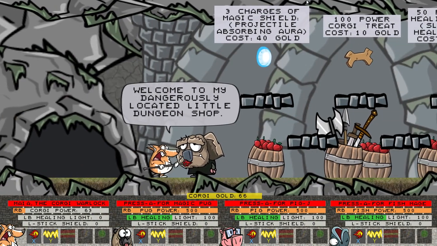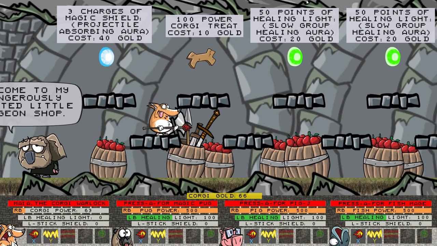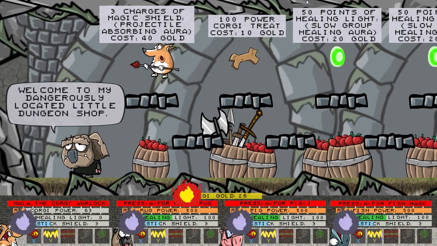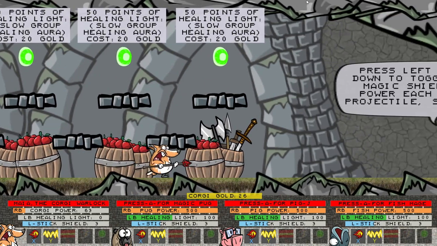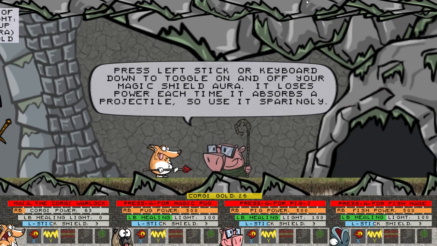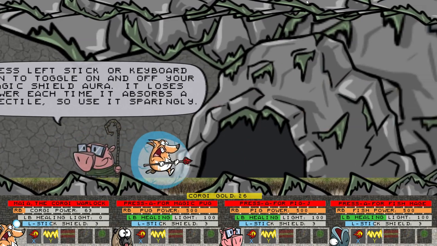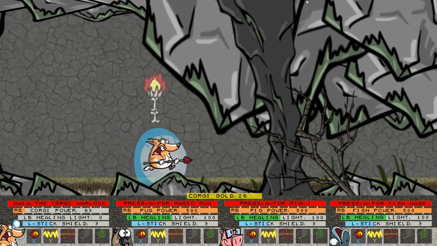Oh, a dungeon shop. What can I buy here? Oh, I see. I just touch them and I get something. That's all I need. I don't need any of this other stuff. I don't need to waste my money on this. Left thumbstick down and I get a shield. There we have it.